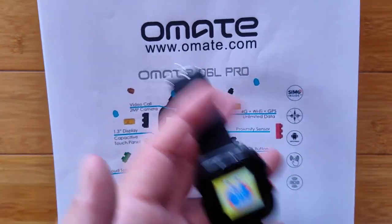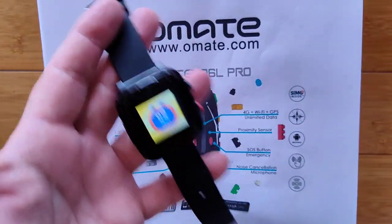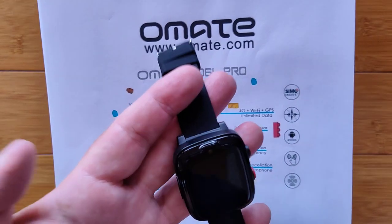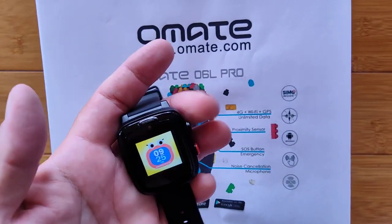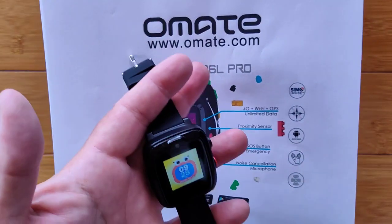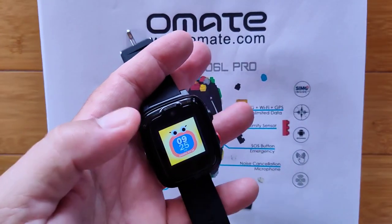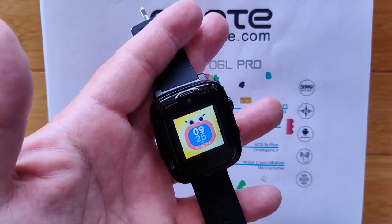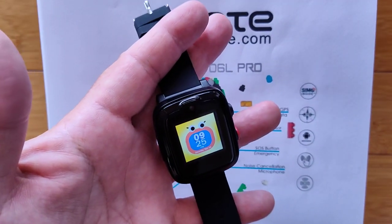Now, it's not going to be tracking it in motion. If it's in the car driving somewhere, you're not going to see the dot moving down the road. It's a one-time ping kind of thing, like finding your phone if it's lost, and you go through and ping it and say, oh, yeah, I left it at work, that kind of thing. But it will give you the location data. And in a moment, I'm going to show you something where you're really going to want that location data.